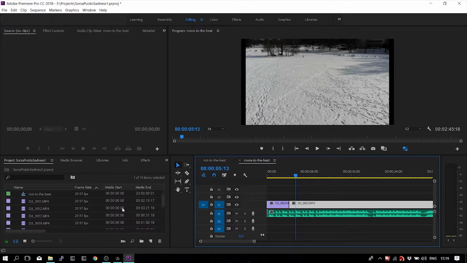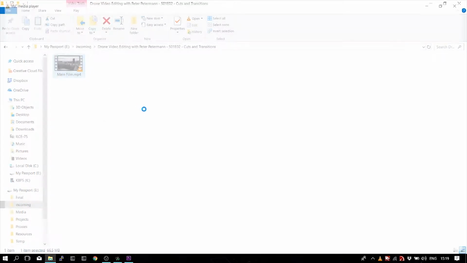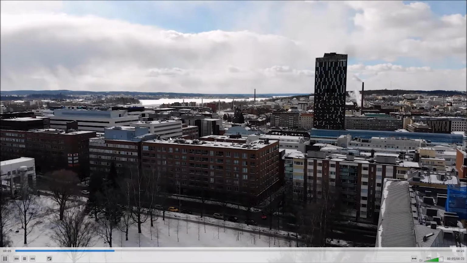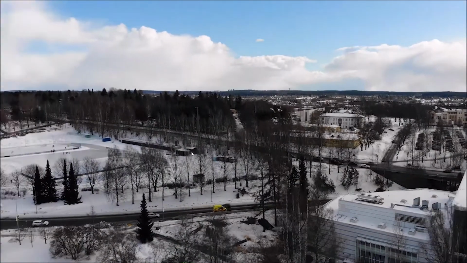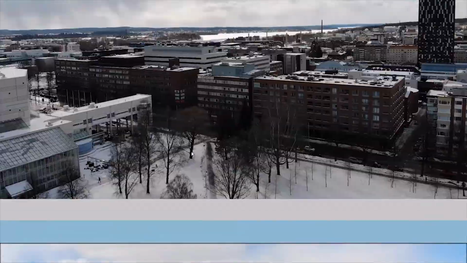So the next thing I want to talk about is transitions. I'm going to switch to a video that I've prepared. I made this video in the great tool Microsoft Movie Maker. Just to make a point, because a lot of people who start are using tools like this, and when they see the transitions, and then they do what I did with this video. You have a lot of transitions there that are just lining up video after video after video, and as you can see, the effect that has is the video starts looking like your old teacher's slideshow, which is exactly what you don't want when making drone videos. Well, maybe you do, but you shouldn't.